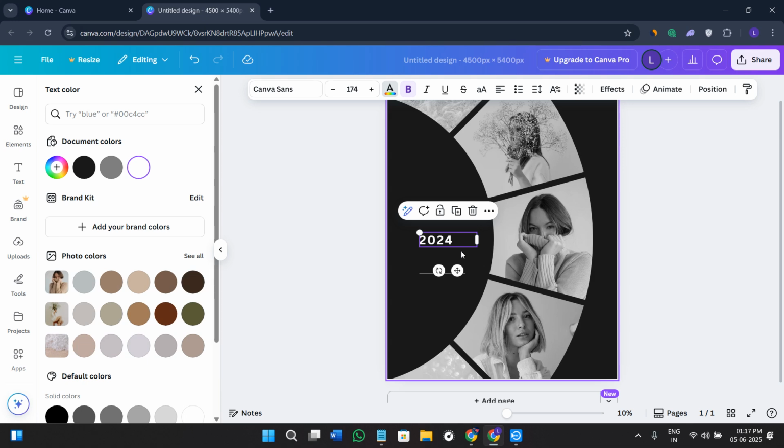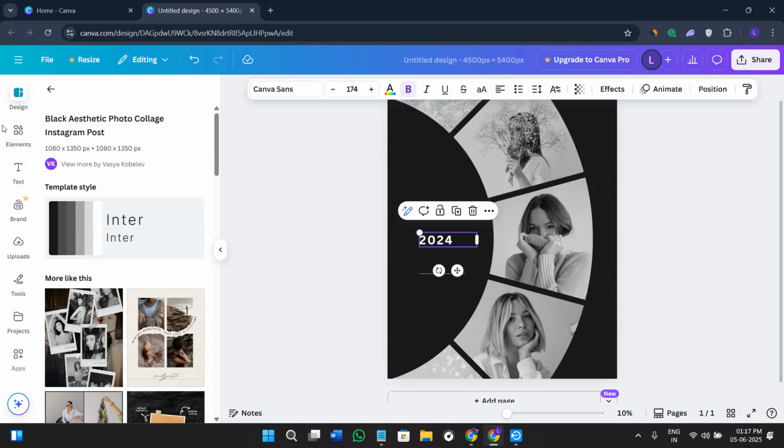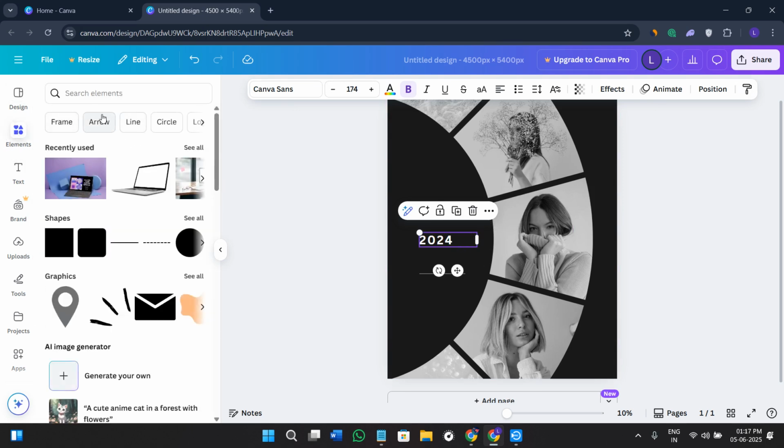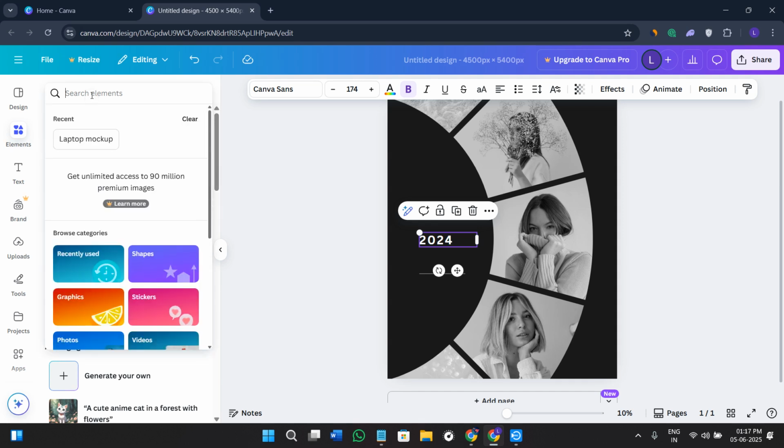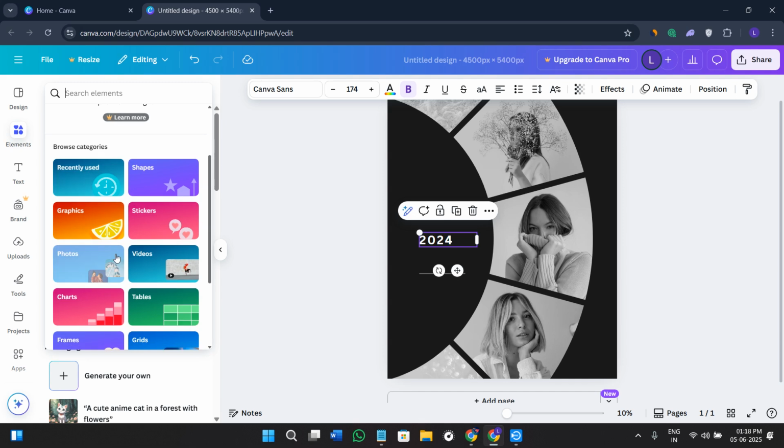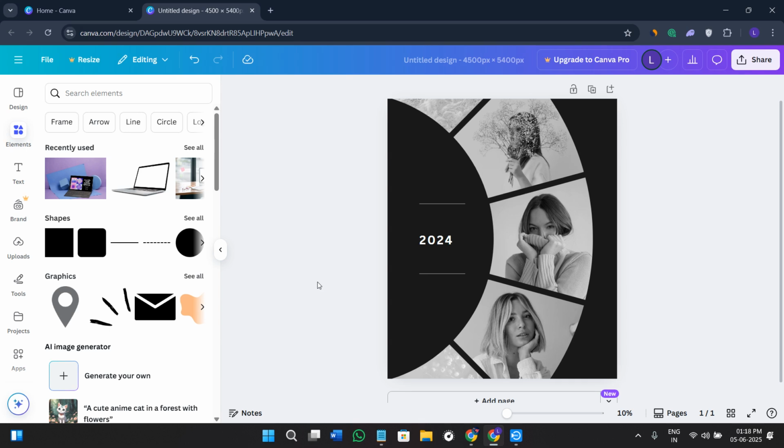So if you want to add any elements into it, you just have to hover over to the elements tab and you can search for any type of icon, illustrations, shapes that match your design. You need to make sure that it is balanced, it is simple design that work best on the t-shirts. Now you can use any kind of transparent background for print.